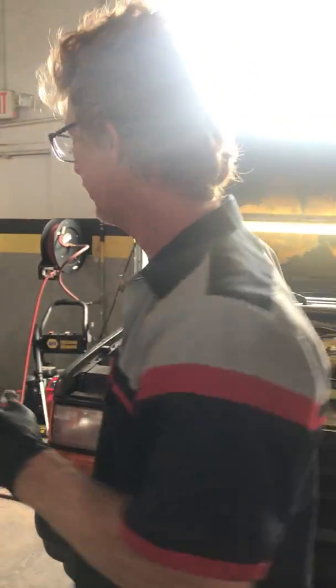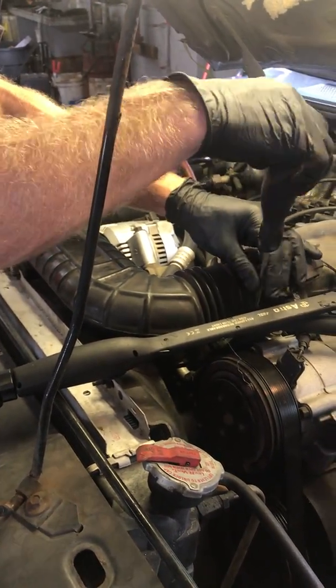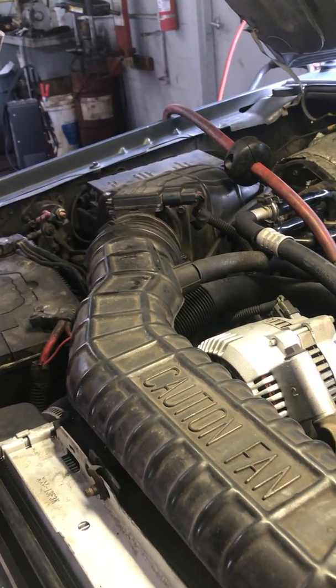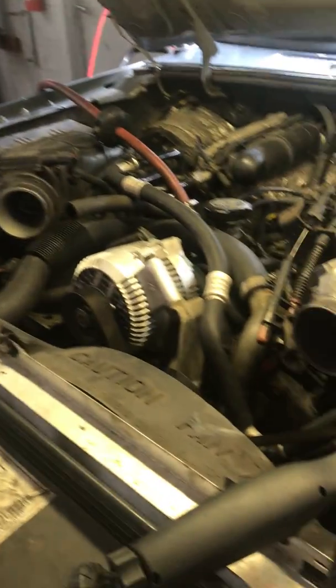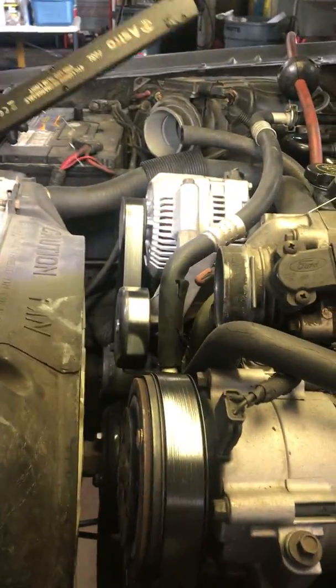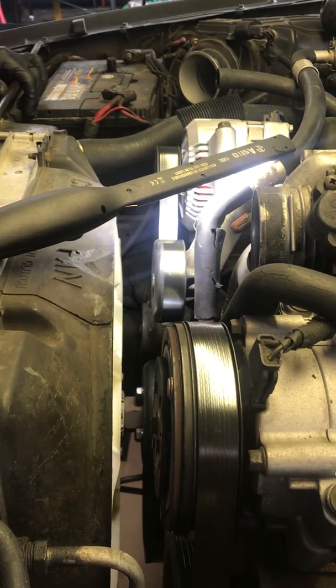First thing I want to do is pull the air snorkel off, just to access some room because I'm pulling that condenser out of there. It's the 6th of June and we're probably running about 88 degrees right now in the morning — and that's cool for us. I turned the fans off but we get a lot of background noise from other jobs. Sometimes it gets hard to hear, so I'm going to try to pay attention to that.